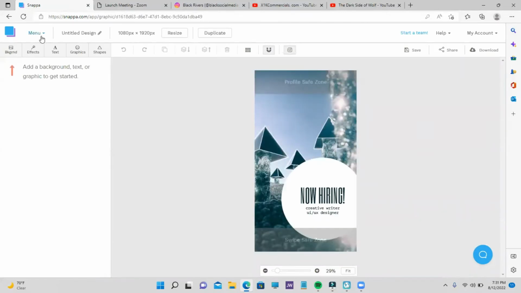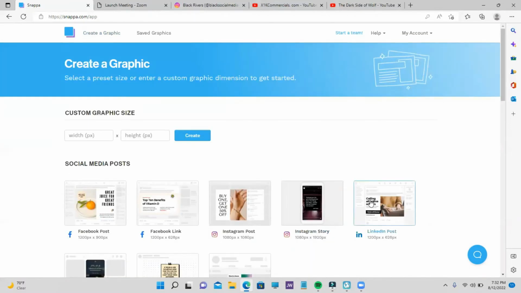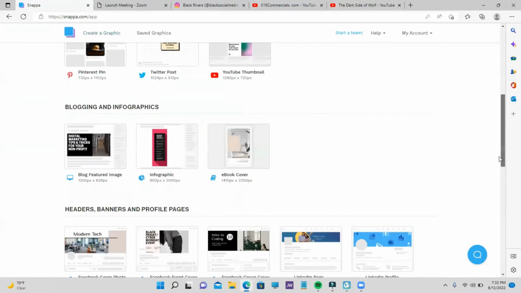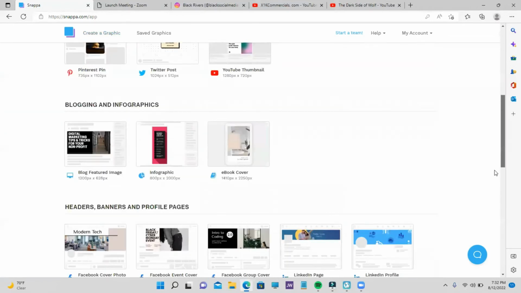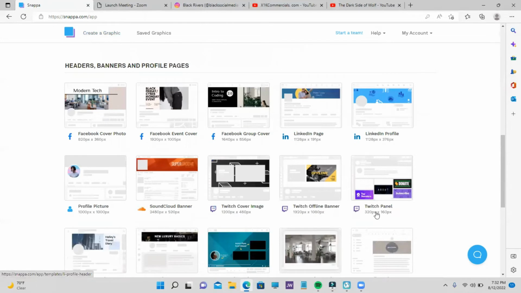Okay, so you got to pretty much pick and choose. Certain tools are better for certain posts, and then certain tools aren't. I would say that Snappa is pretty good for Instagram stories as well as YouTube banners. Now, let me take you to my YouTube banner as well as LinkedIn banners, Facebook banners. I think this is a good place to create these banners.